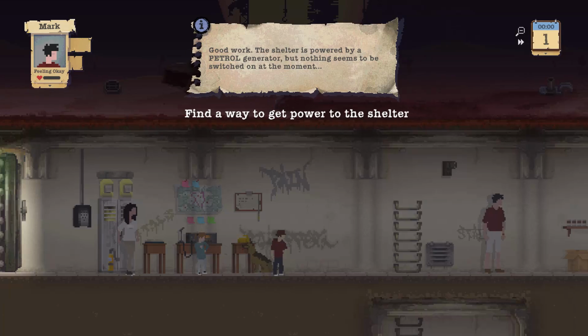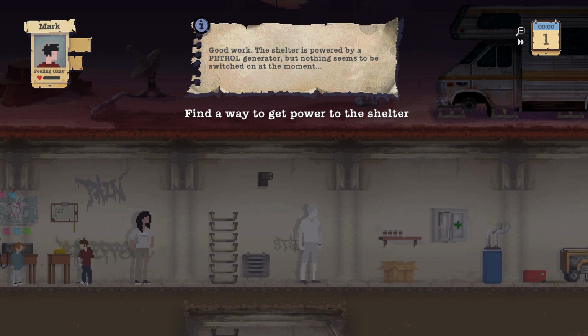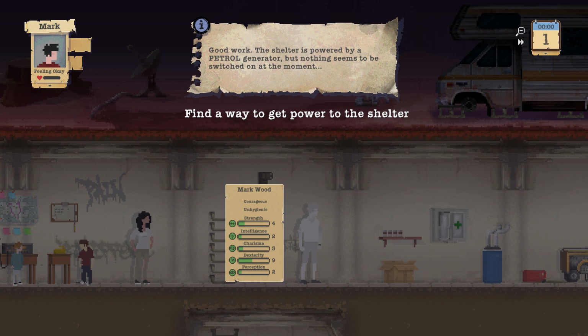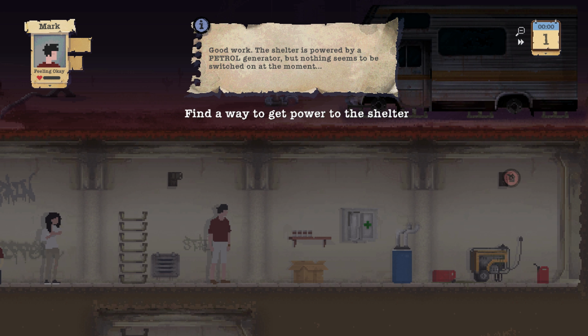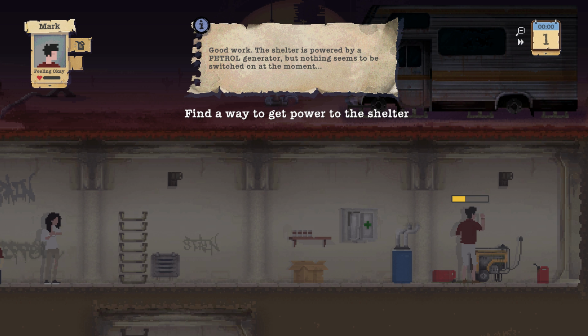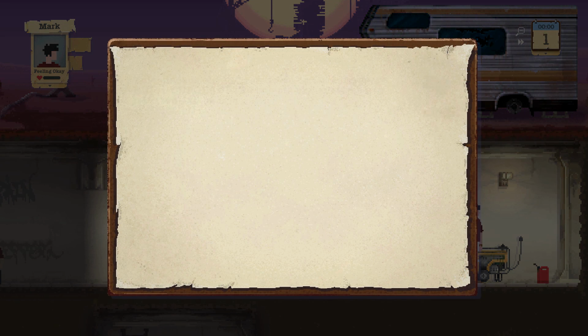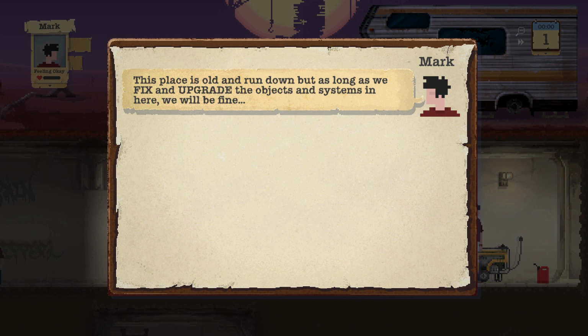Alright, so this is our shelter so far. And we need to get the generator running. So Mark Wood is going to go over here and he's going to add fuel to the generator. It's quite simple. All you've got to do is right click. There we go. The shelter has power and can now be used as your family's home, as it were.